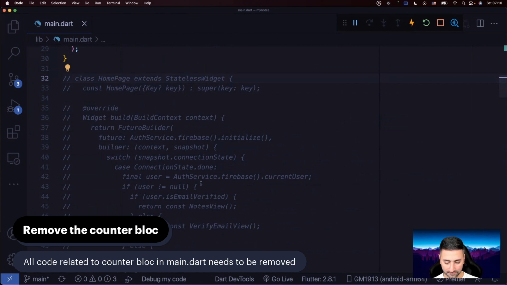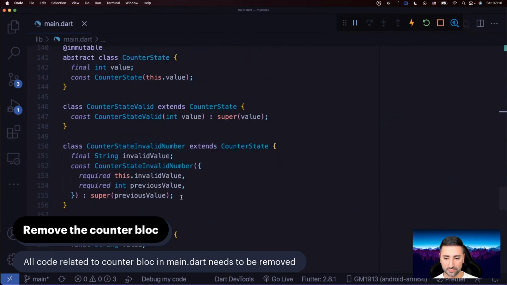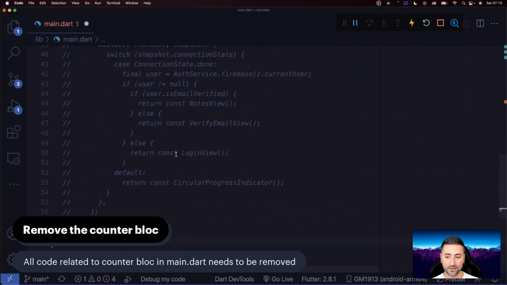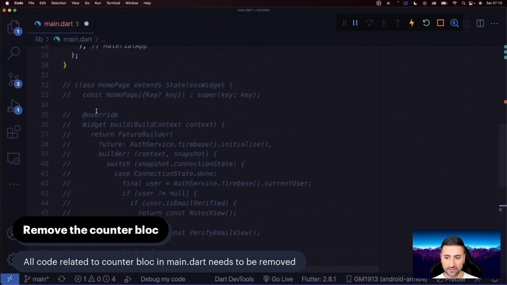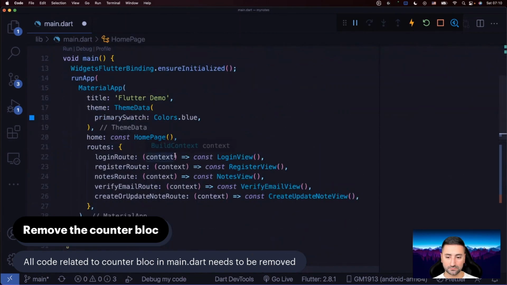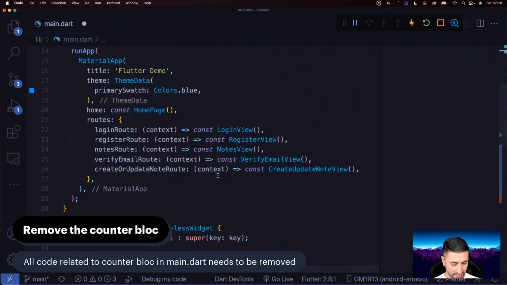Let's go into this new homepage that we created for our counter bloc and completely remove everything that is related to that counter bloc. And then let's go ahead and bring back our normal homepage like that. All right, fantastic. We have flutter_bloc and bloc in there, and that is causing a little bit of a problem, but that's okay too.